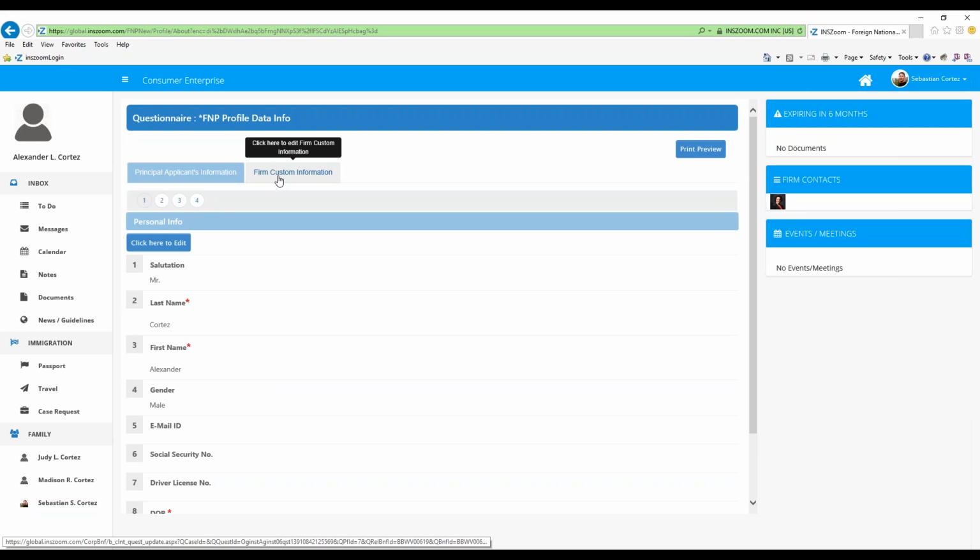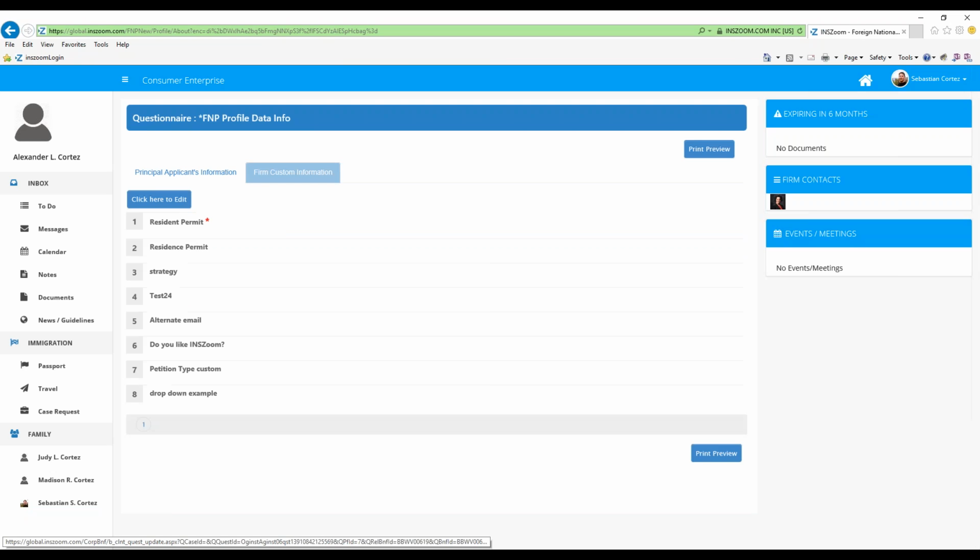So if your firm utilizes custom data and you have informed your foreign nationals that they need to come to this location to access that custom data, then they will find it in this location. So again, once you click on the profile picture, it updates with the applicant's information or the foreign national and then your firm's custom data.